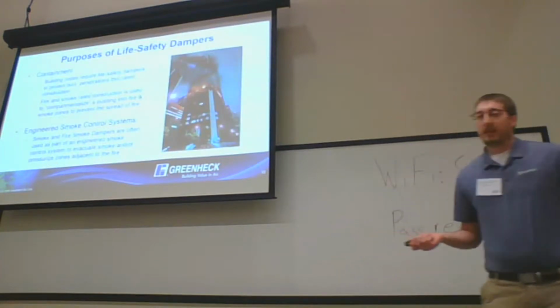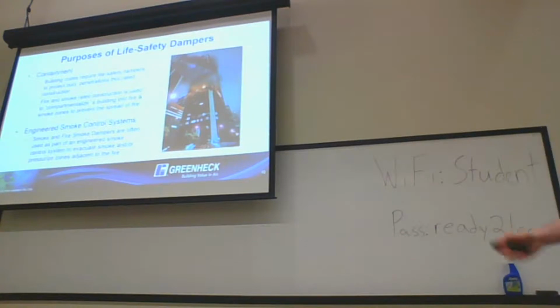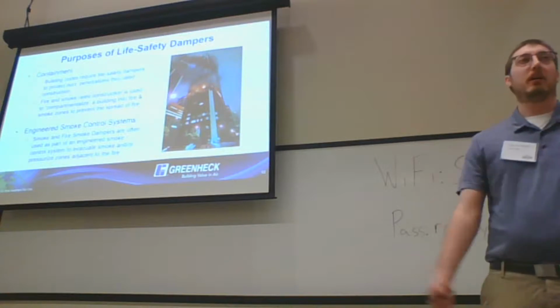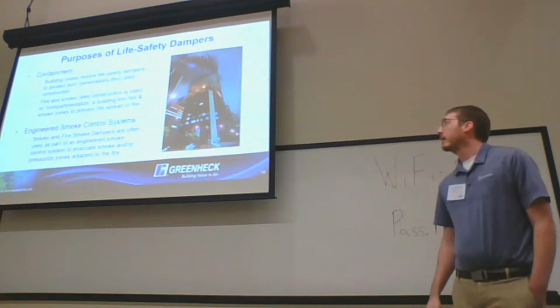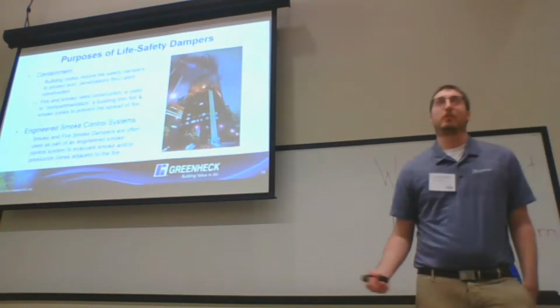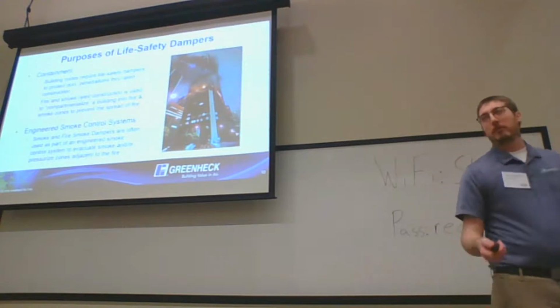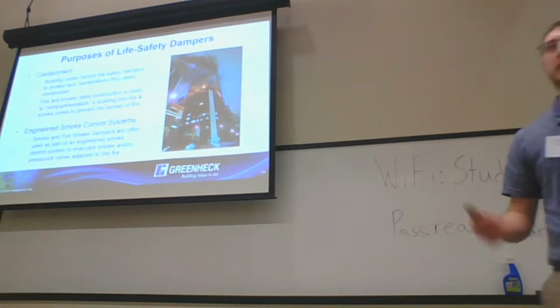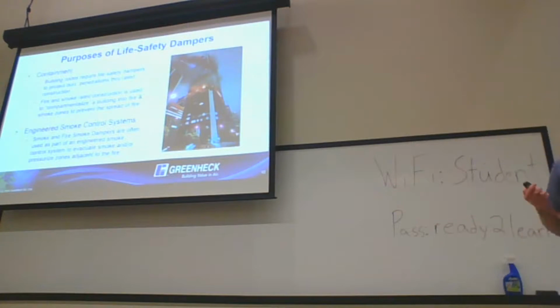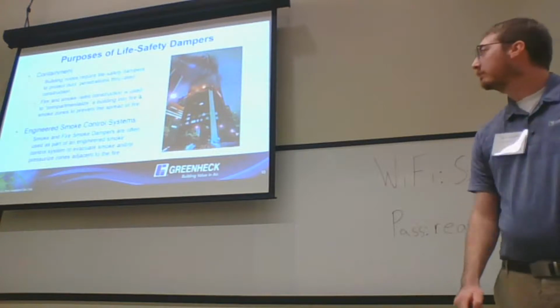So the purposes of life safety dampers: obviously the big one is containment. The building codes require them to protect penetrations of barriers in rated construction. Another big thing is engineered smoke control systems. The number one casualty in building structure fires isn't necessarily immolation, it's asphyxiation by smoke. So engineered smoke control systems are often combined with compartmentalization to control smoke in buildings.